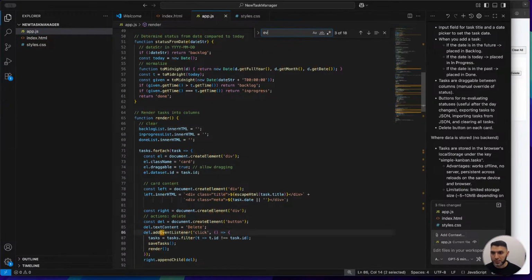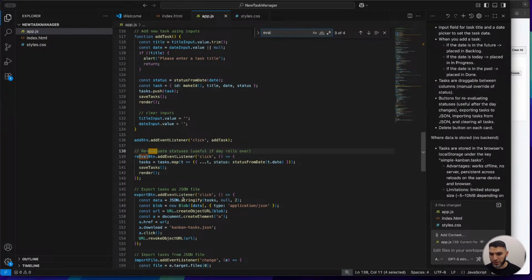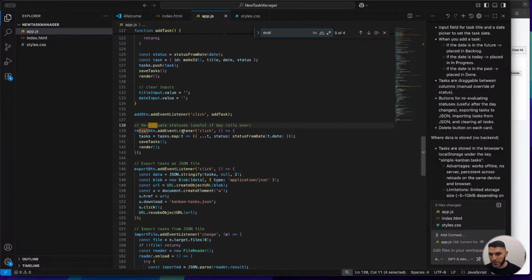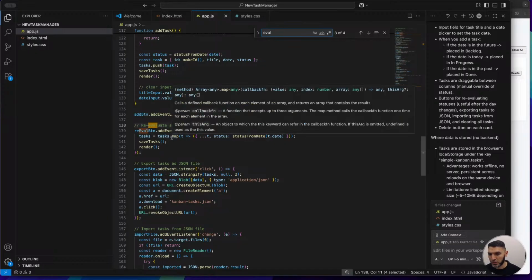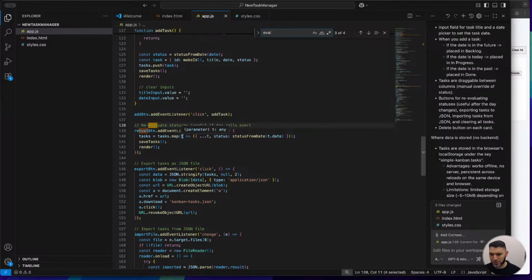So if we look at evaluate, right? So evaluate dates. So when you click on it, it's an event listener because we do have to actively click the button. It will take the tasks, it will map them. So it will go through all of the tasks and look at T, so T for time. And then it would basically just check, okay, status from date, and then it will re-evaluate and re-render.